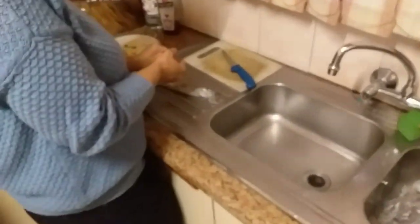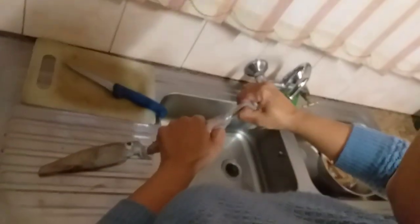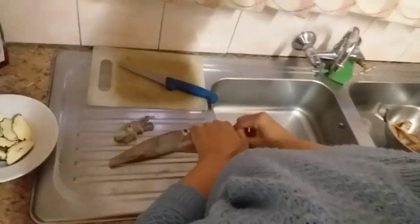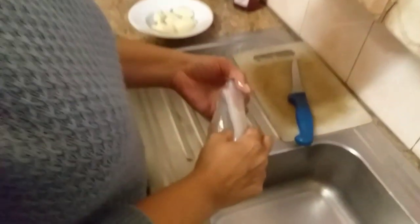So Aileen will be preparing the rest of the ingredients. I've filleted the galjoen. What she's basically doing here is she's cleaning the choca, also known as calamari. This was locally caught, Cork Bay Harbour, as I previously said. So basically she's busy taking the skin off, taking the guts out, taking the feather out. And then she'll decide from there what she'll do with it further.